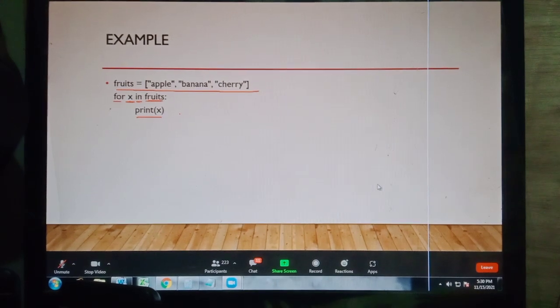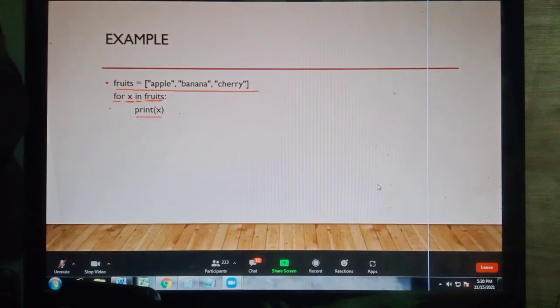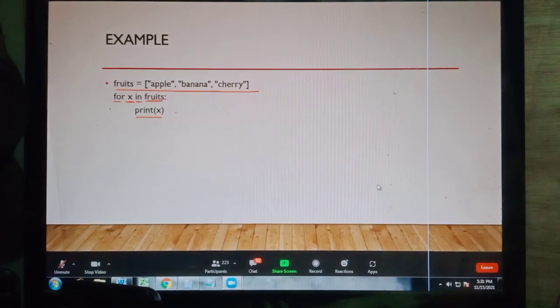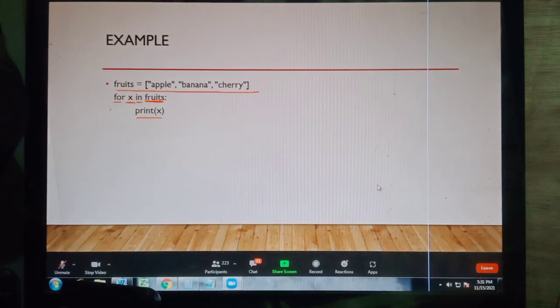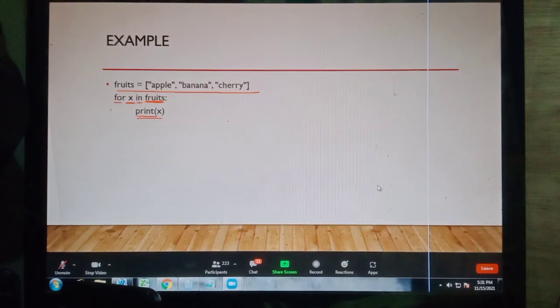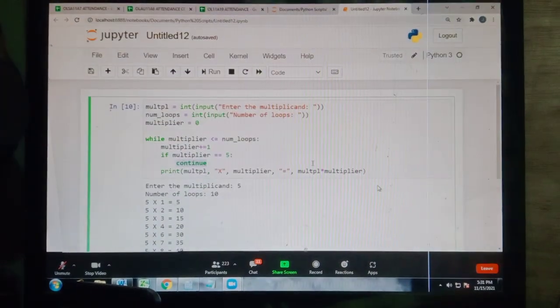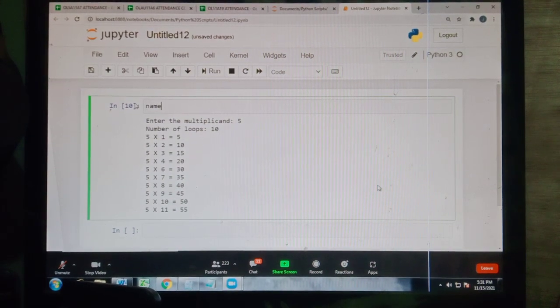Though we can see the actual process during the running, when nag-run tayo ng program. But behind the background or the process, pinapasa na nitong list natin for every loop yung value niya dito sa variable na x. Kaya si x yung this. Okay? For example, example ko na rin before pa, parang review na lang.